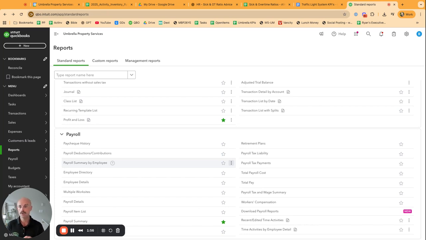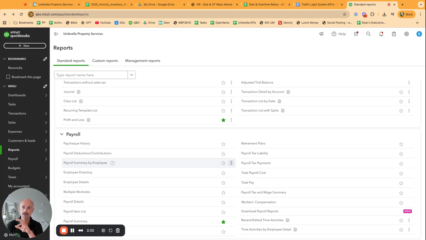Once you're in that report, you change the date range to whatever you want. Something to note: Umbrella's been in business for a long time, and we have not tracked sick time well. It wasn't until 2023 that we actually had proper tracking on this metric. We never actually did anything with the data, but we tracked it. So, hey, win from there.